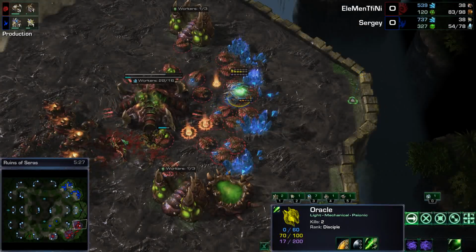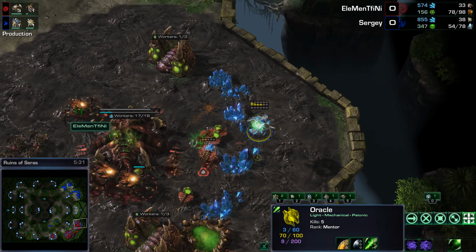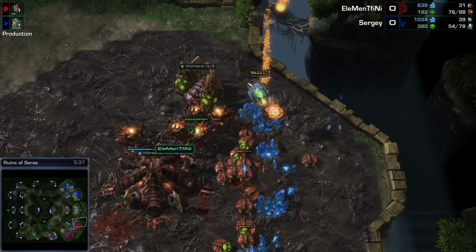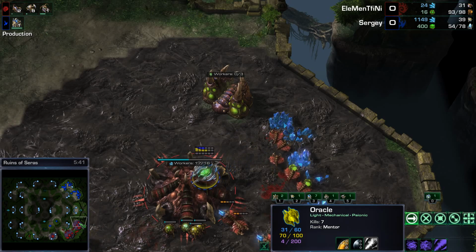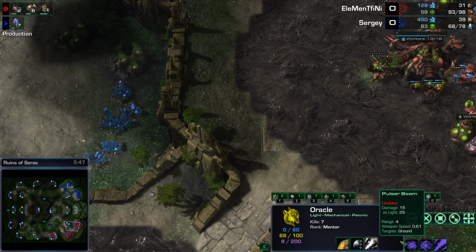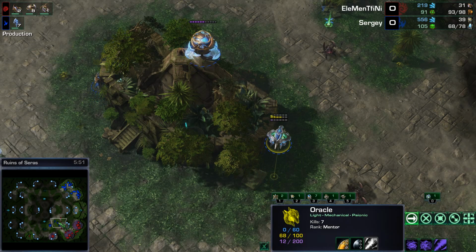And here comes some Ravagers trying to throw down Corrosive Bile. Ooh, is that friendly fire? Does that actually hit all units? Yeah, I think you can friendly fire with Corrosive Bile, which is a problem. But nope, not moving the Oracle out of the way. Did that take any damage at all? I feel like it should have taken damage, but it didn't for some reason, so who knows. Oracle is actually out of energy, is forced to run away until it gets the requisite 25 it needs for Pulsar Beam. Yes, 25 energy is what is required.